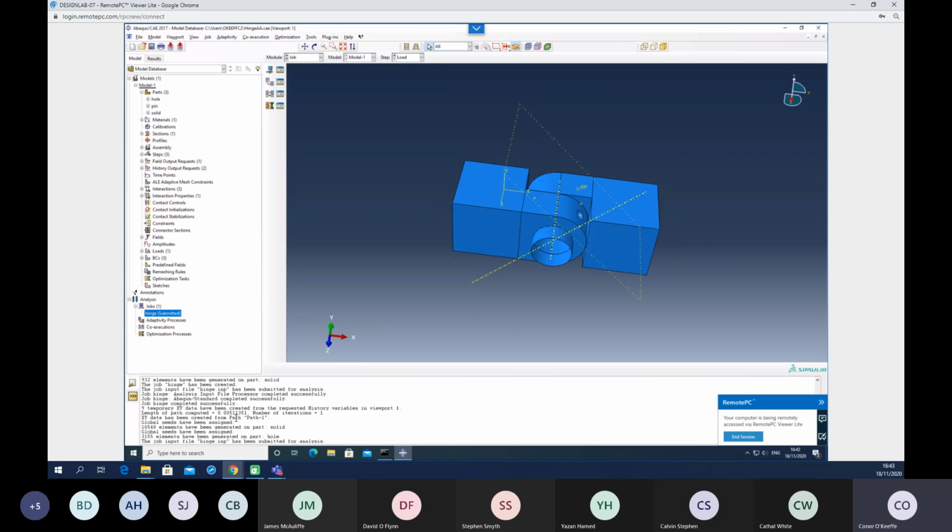And again, you can see on the first one there, which I think was solid, wasn't it? It's like 10,000 elements there. In the second one, there's 3,000.